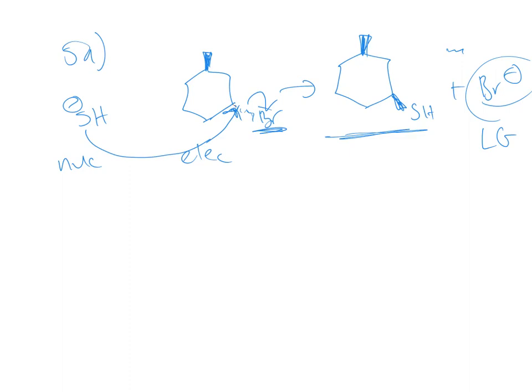Now, if that had been tertiary instead, then I would have expected you to know. So if we had something like this, and then like an ethyl group coming off or something, then I would expect you to know that it's SN1 and not SN2. But secondary are tricky because either one can take place. It turns out that this one has a weak nucleophile, which favors SN1 over SN2, but you don't have to know that, so erase that fact from your memory if necessary. 5B is not on the exam.